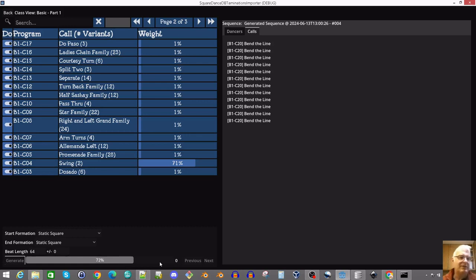And because of that, what we'll do is we'll move this into a separate tab. Like this has got 2 tabs here, so there'll be 2 tabs here. One will be to select which calls, or call families, you want to use, and then the other tab will contain this, where you can generate, and it will also list any existing sequences that match this set of selected calls. So anyway, it's nearly there.